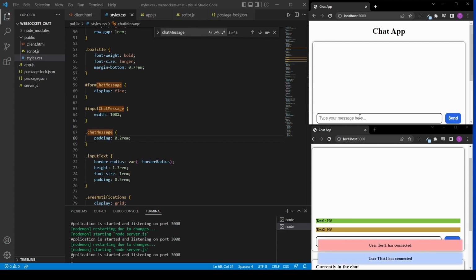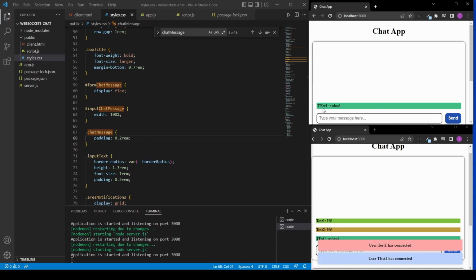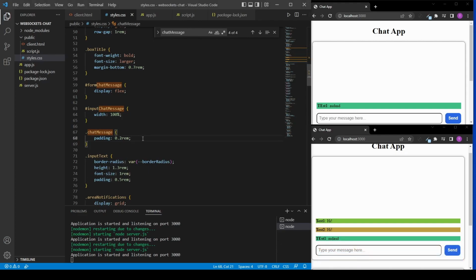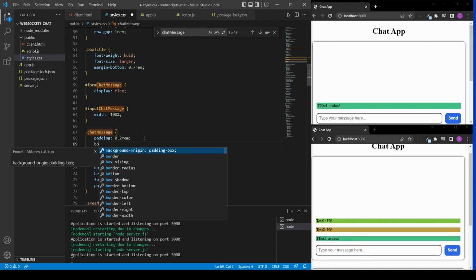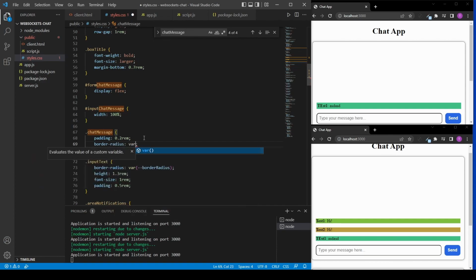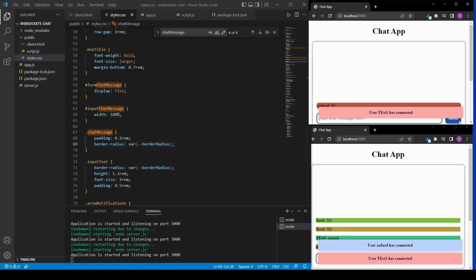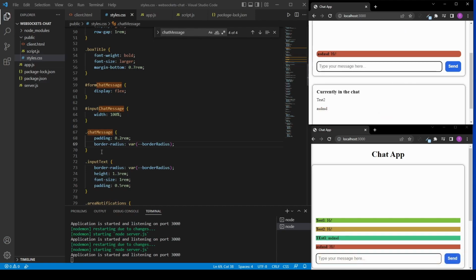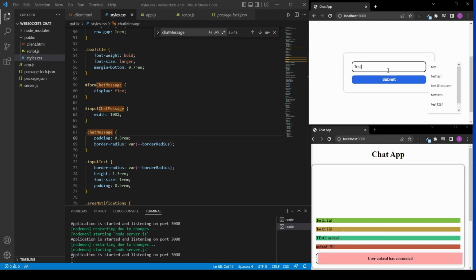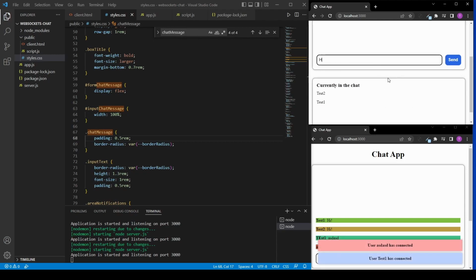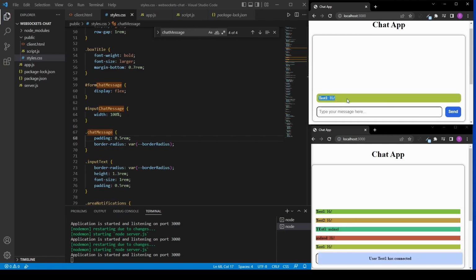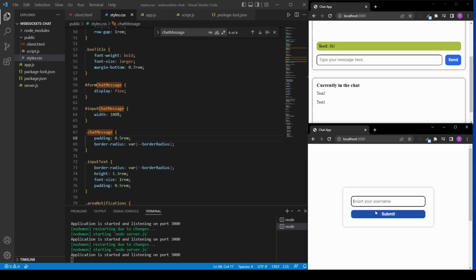Test 1. Let's see. So let's say whatever, and this makes it look a little bit better already. But I think if we did now a border radius using our good old border radius, this will look even better. Let's say hi. And now, okay, now let's increase the padding. And now I think it looks decent. Okay, and now we can also refresh this application.